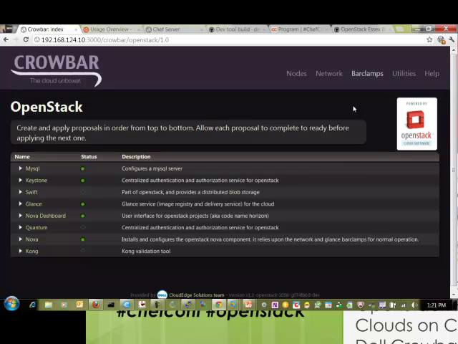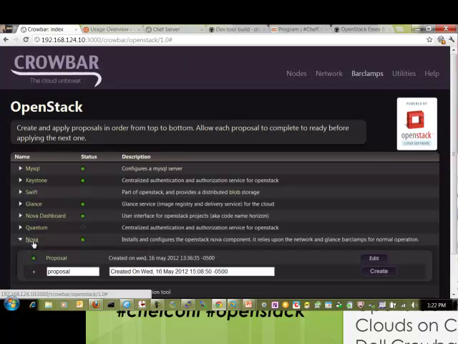And what we've done is these actually match back to cookbooks. So to deploy OpenStack, I've had to make a whole bunch of infrastructure layers to bring my system up, right? I've needed MySQL, Keystone is the authentication, Glance is an image cache, Nova dashboard is the UI for OpenStack, I'll show that in a second. Nova is the actual compute infrastructure. So to get all the way to the point where I could use this cloud, I had to layer in a whole bunch of different components, right? If I want to bring in more components, I can add those into the system.